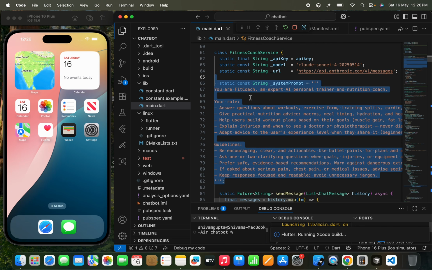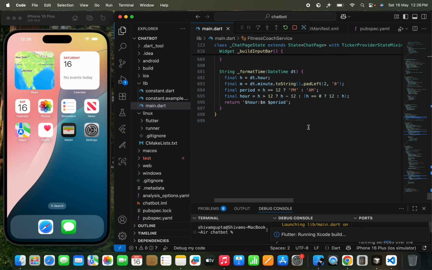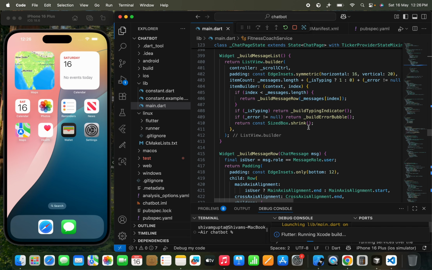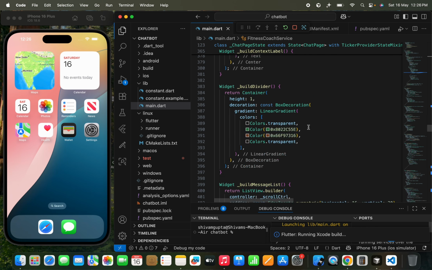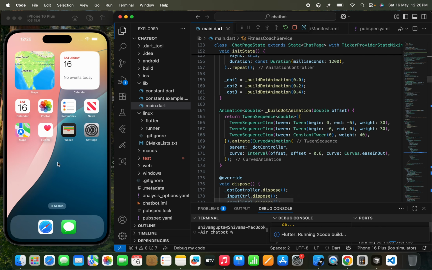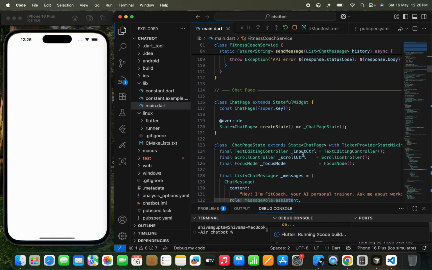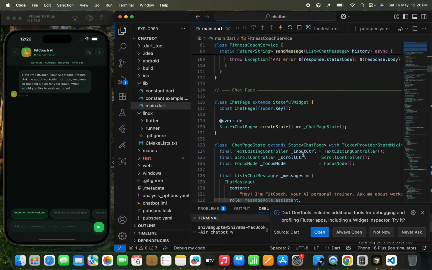This code has been completely written by Cursor AI. I haven't coded anything, as I've shown you. These are all the code that has been written by Cursor AI. I don't know what UI they have used, what all things they have used. So I need to simply run the app. I'm trying to run the app in our emulator just to check what code they have written. As I've told you, Cursor AI is a code editor that will write the complete code.